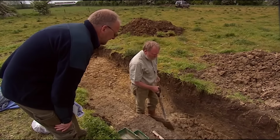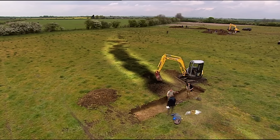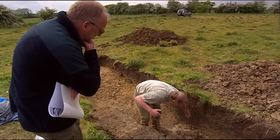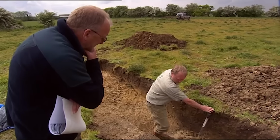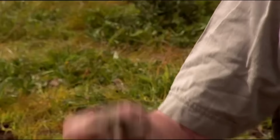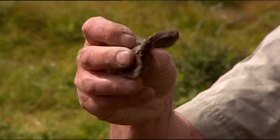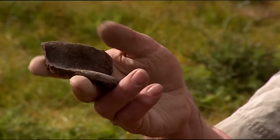No, and the ditch is rather wider than we thought. It's at least 3 metres. Edge here? Yeah, from there to where Ian is. I mean, that's a big feature. Yeah, but any dating? Well, yes. This post has been dated by pottery. This stuff here, and that's a cordon jar, cordon bowl, late Iron Age, so that's about the time of Christ, roughly.